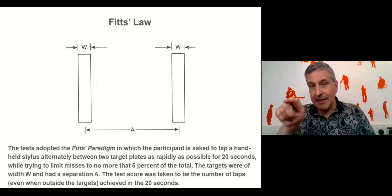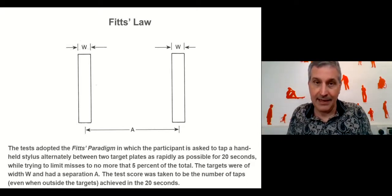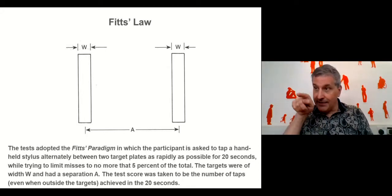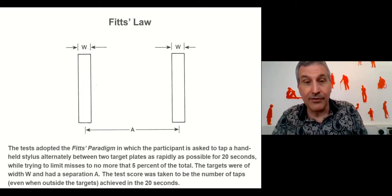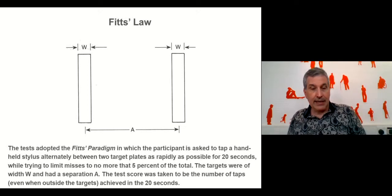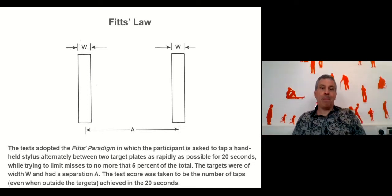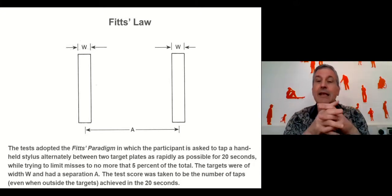I don't have to spend any time trying to target because it's really big and I will hit it easily. Instead, if the button is really tiny, I might have to dedicate some effort to guiding my hand to make sure I don't miss it, and that's all time I'm losing from the motion that's being measured in the Fitts paradigm. So looking at human motion and what kinds of things would slow you down: the size of the target, how far away you have to reach to get it, and so forth.